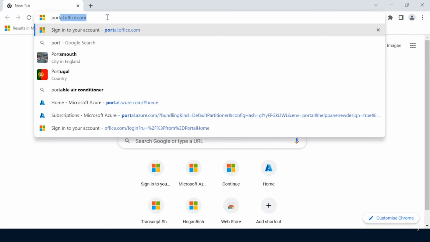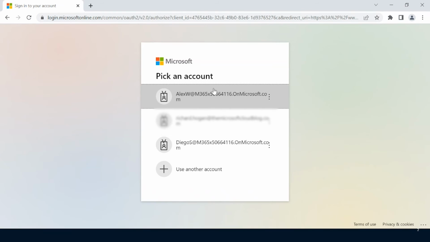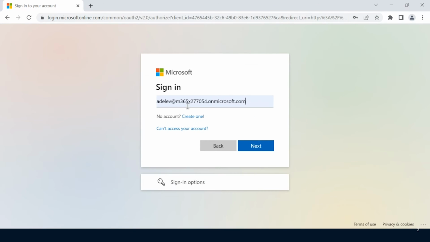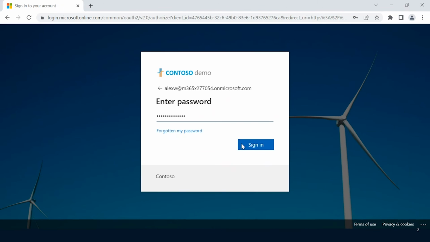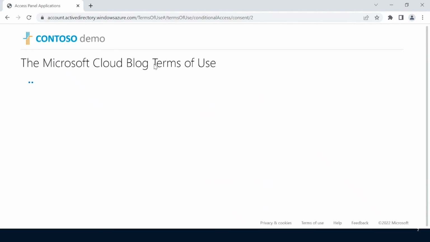So open up a separate browser and we just go into portal.office.com and select an account that we're going to log in as. Okay, pop in the password. And you'll see that we're actually being redirected just by looking at the URL.